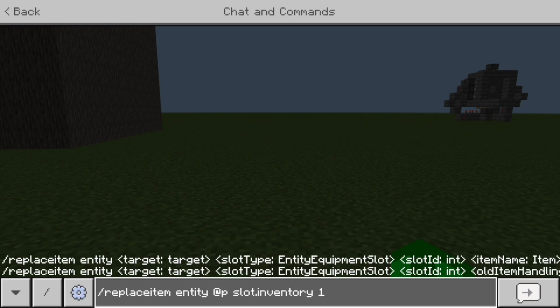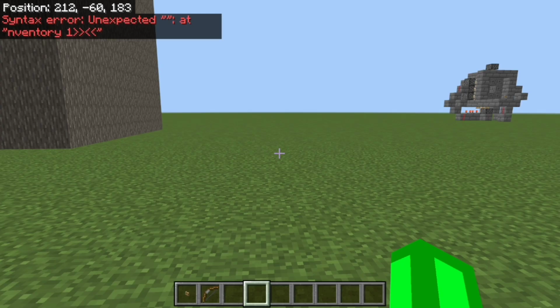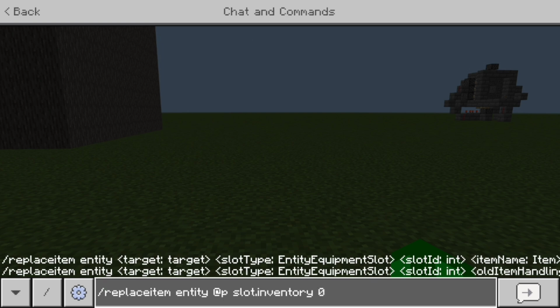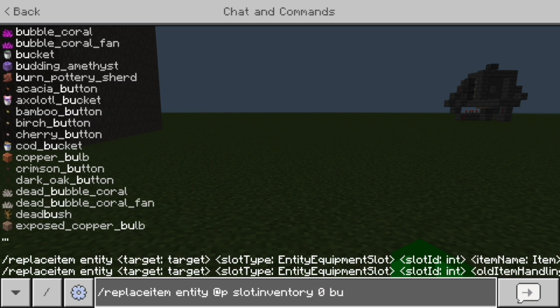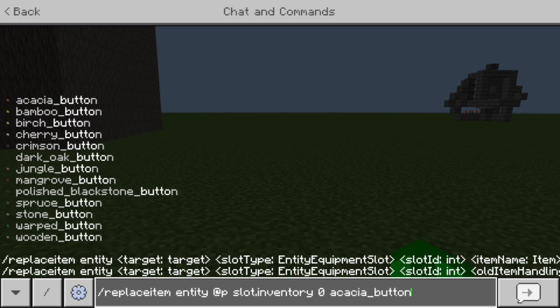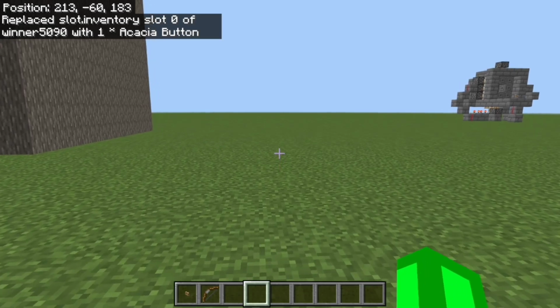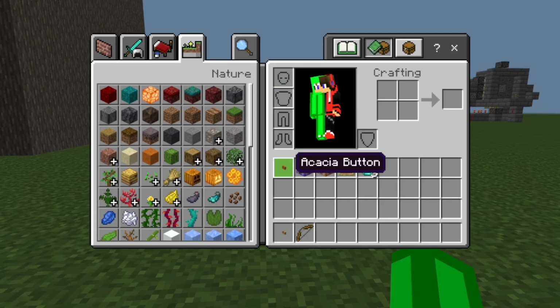I was thinking of how coding works it, but in here, if you type in 1, oh, I actually have to type in an actual item. Button. We'll do button. Acacia button. Here it is.